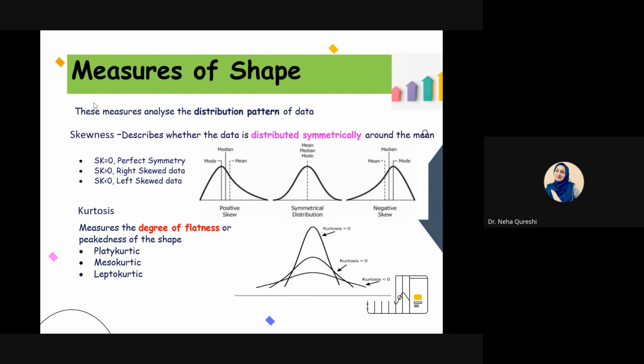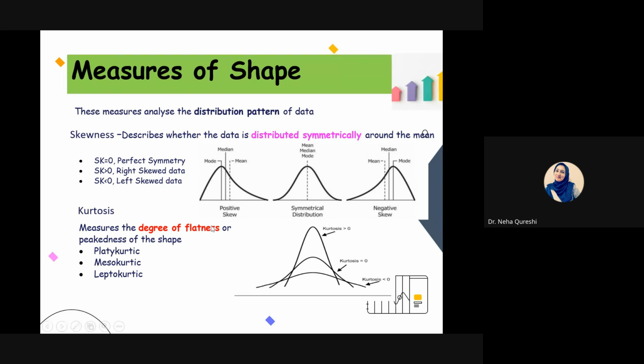So we have skewness and kurtosis. When we say the data is normally distributed, normally distributed data looks like a bell-shaped curve, which is a symmetric distribution wherein mean, median, and mode are all concentrated at the same point in the center, dividing this curve into 2 parts. Now when the data is skewed, we say it is positively skewed or negatively skewed. Positive skew means your skewness is greater than 0, and negatively skewed means your skewness is less than 0, and it is skewed on the left side.